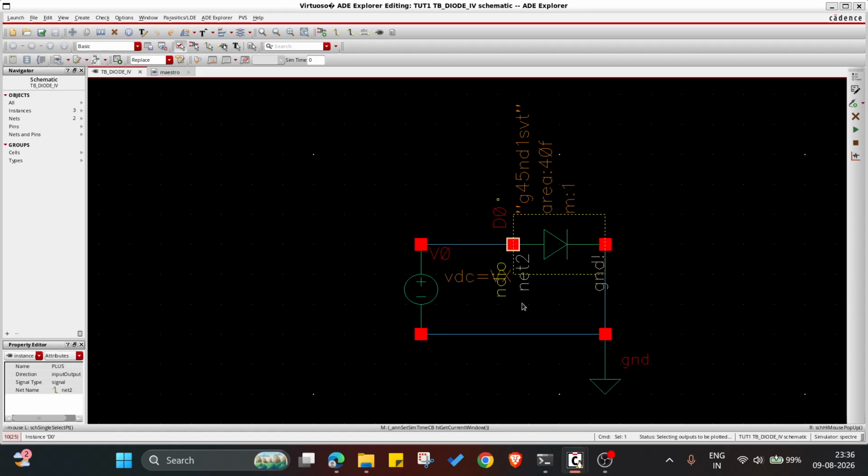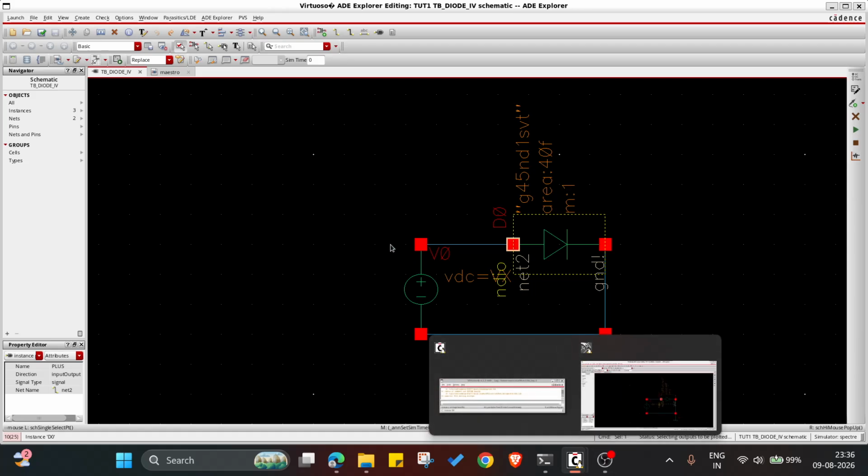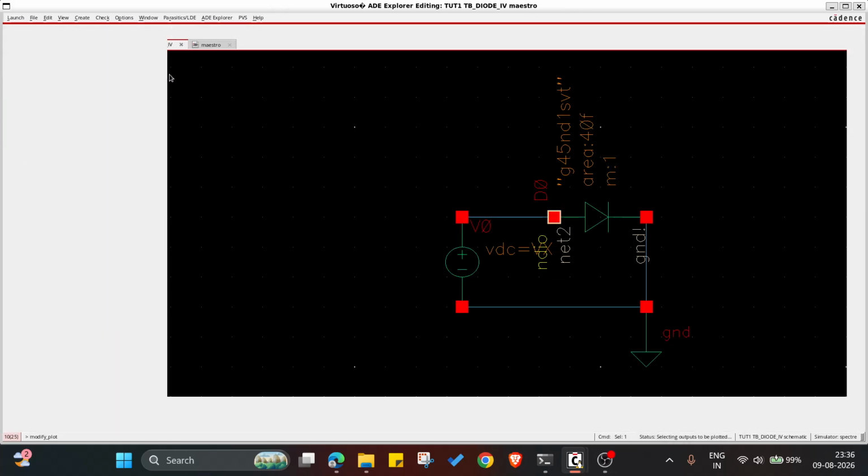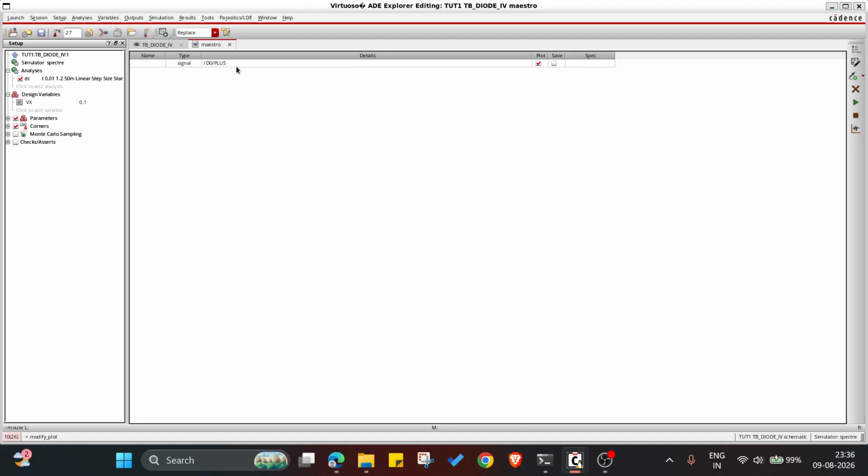So I'll just click on this node. Okay. And you can see I have the node D0 slash plus. Okay. So whenever you see a plus or a minus, it means some node current is going to be plotted. Okay. Now I can run the simulation.